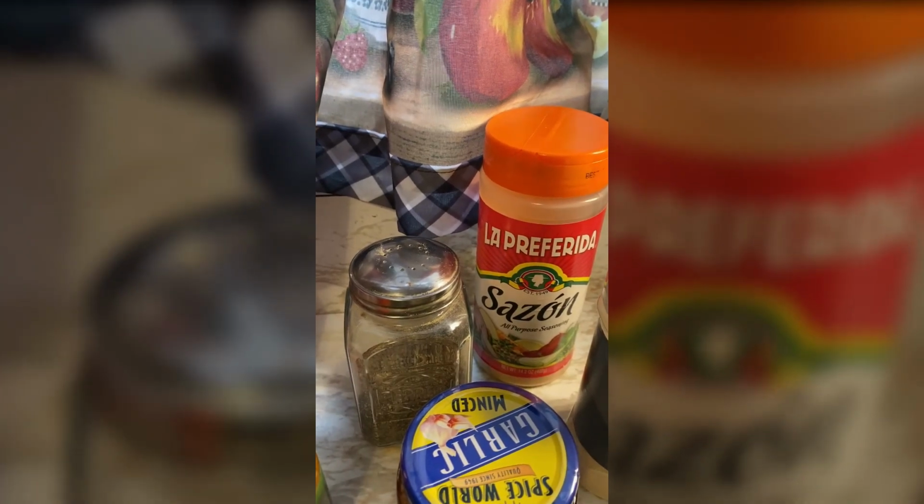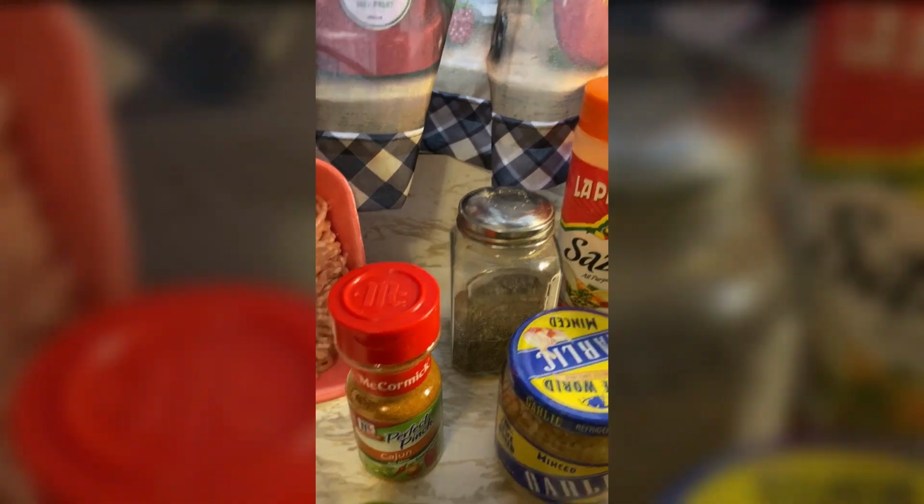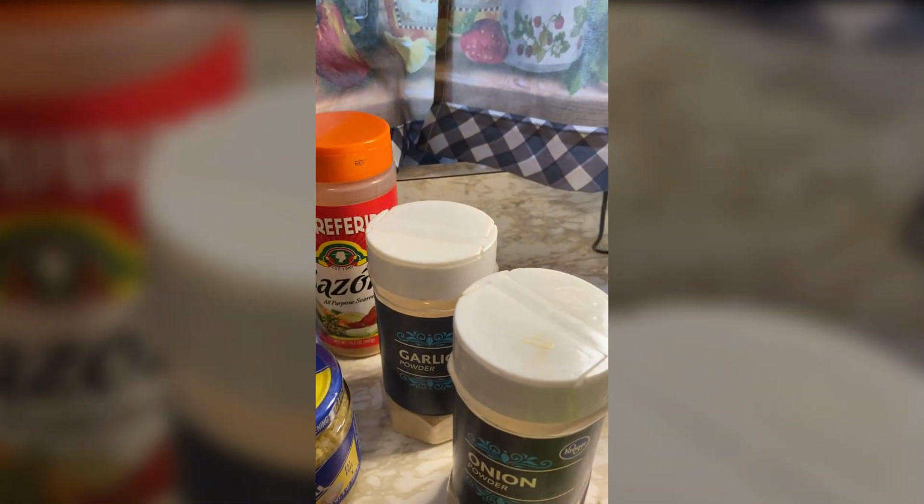All right. Pepper, black pepper for sure. You can use ground black pepper if you want to. It'll work. Cajun seasoning for sure. Gives it a little kick. It's good. Don't skip that one.